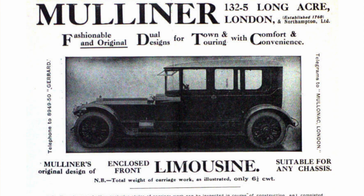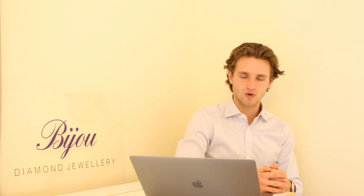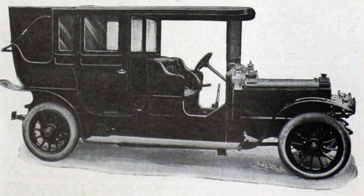And over the years, they developed different relationships and created different cars. But one of the most important relationships they created started in 1923, which is when they first started to collaborate with Bentley. They made their first car together with Bentley in 1923, which was a really cool looking car. I'll put that on screen for you to see now. Again, with a beautifully crafted interior on that car, which obviously was credit to Mulliner.